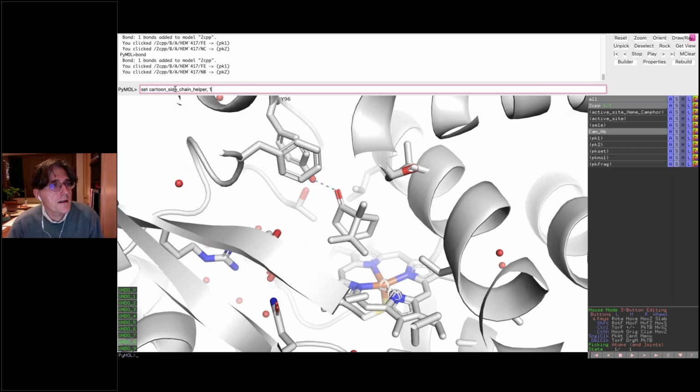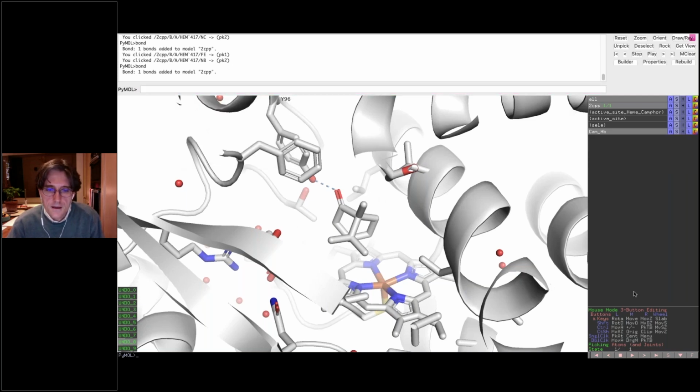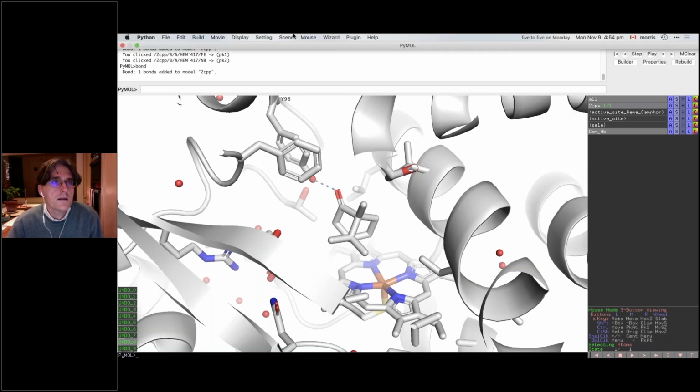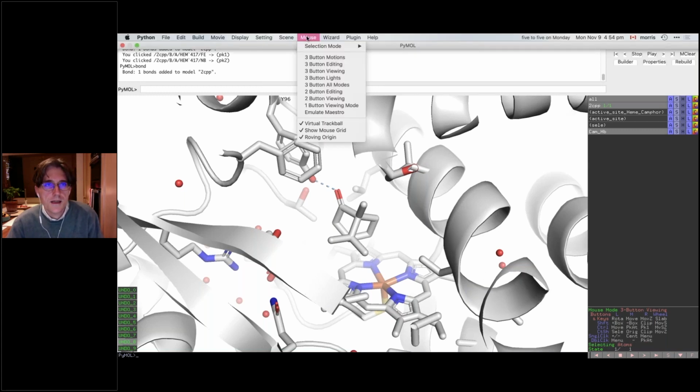I can keep going back like that, as you can see, up and down with the up and down arrow. So bond, okay, and then click on the background, and then come back out of 3-button editing to viewing. You can also change that mode up here in the mouse menu. So motions, viewing, editing, and so on. You can even move around the lights.